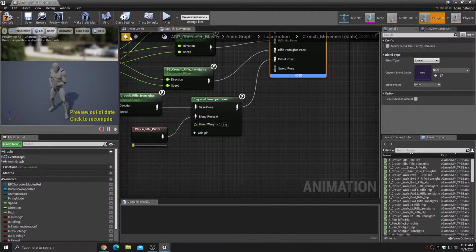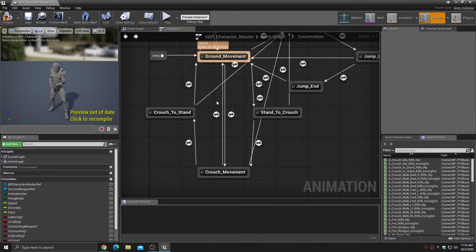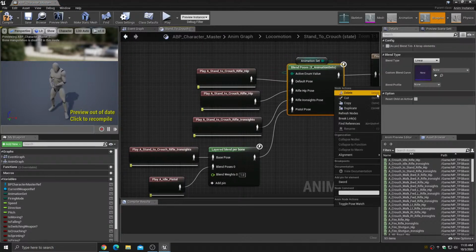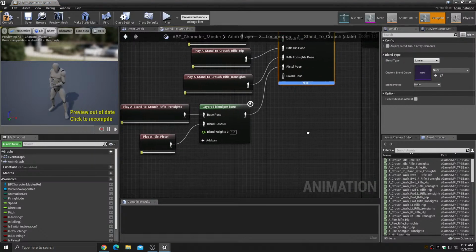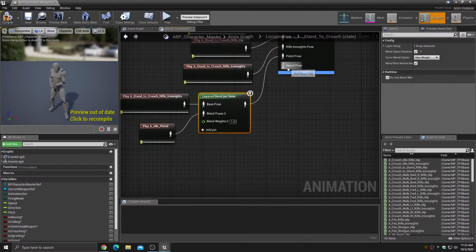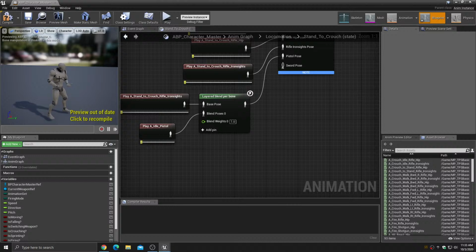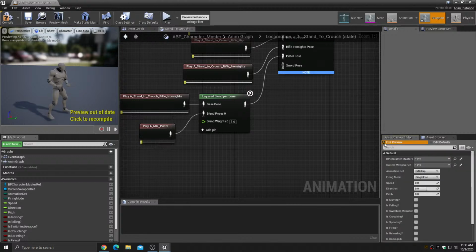You guys see what I'm getting at here? This is a nightmare, honestly. But really, this is just the way that it is. Then that means that you're going to have a different stand to crouch animation, and you're going to have to add that pin here and blend it in right here so that when that sword goes into the hand of that character, it's going to know, hey, I need to be pulling this animation set.